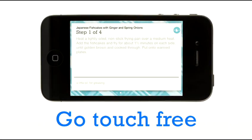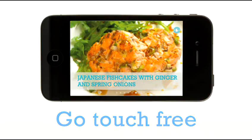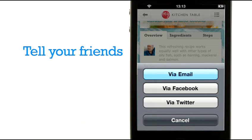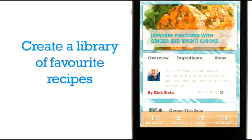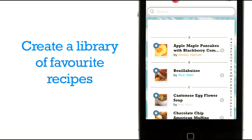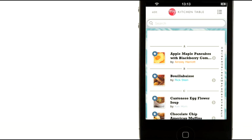Cooking with your iPhone has never been easier. And we haven't forgotten about the social aspects of cooking either. Tell your friends what you're cooking via email, Facebook and Twitter. And when you find your favourite recipes in the app, click the star button and start creating your own library of tried-and-tested things to cook.